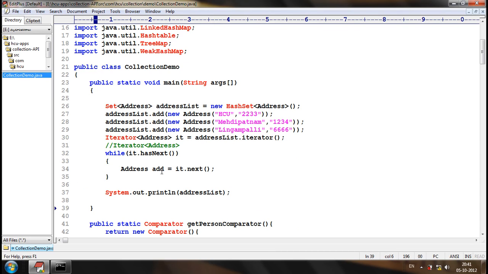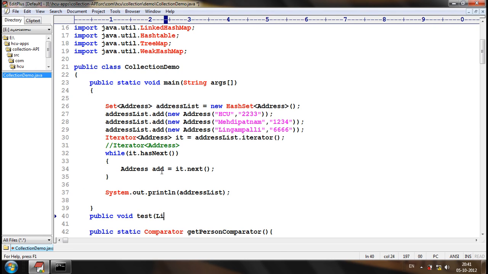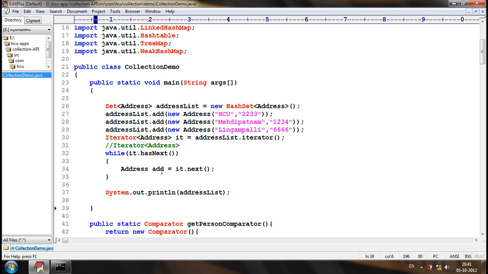Now let me have a method test, which has... Before that, I told that we need to discuss the implementation of generics with maps.